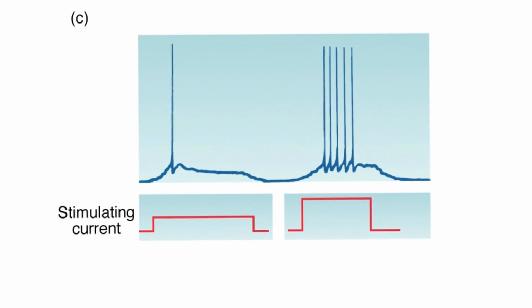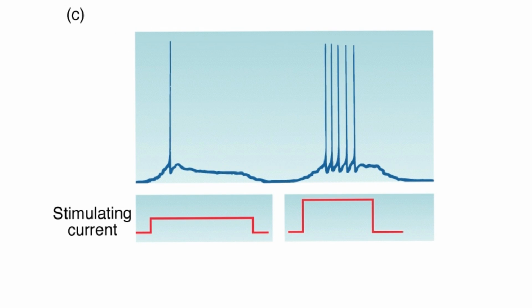Okay, so then I thought I'm going to show you guys changes in frequency. On the left here, we have one action potential shown in a certain time. Here are 5. That's how the nervous system does it: an increase in frequency of action potentials, not a change in amplitude on any given axon. Of course, different axons would have different amplitudes, but on any given axon, the height of the action potential does not change. Good enough for that.